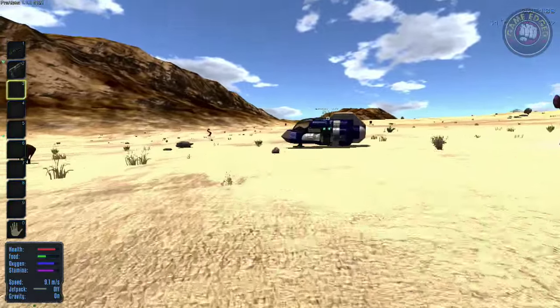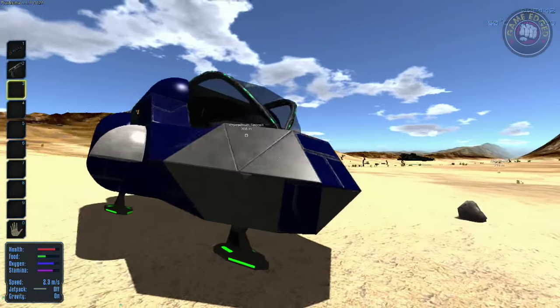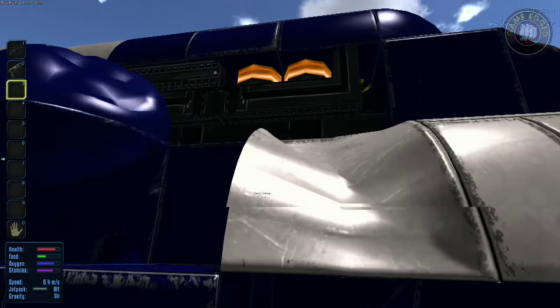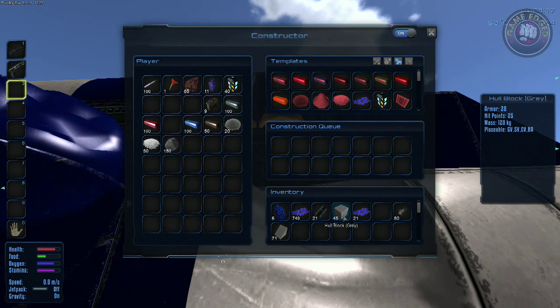All right, the whole point today, guys, we are going to build this base. We got to build it. I know everybody's asking for it. We all want that base. Now we got those cubes here. We got 45 of them. Let's put a little more.